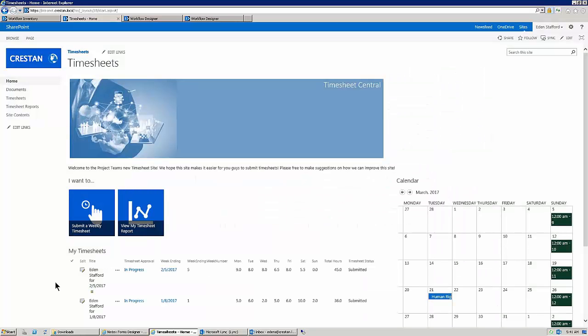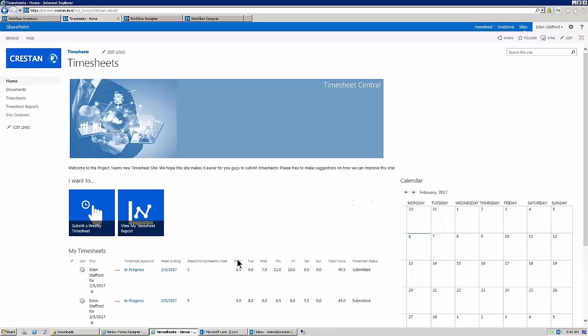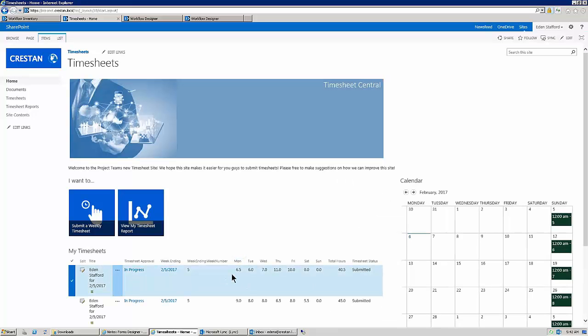So my form has been submitted, and obviously my workflow will kick off in a little bit. I'm just going to refresh this page and show you guys that there it is. It's been submitted. It's picked up some of the metadata, my hours for Monday, Tuesday, Wednesday. These are obviously totals for that week. And remember, going back to the introduction of the scenario, you obviously want to break down per project. I'll show you that a bit later.